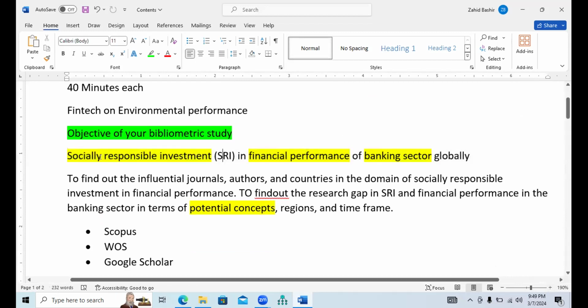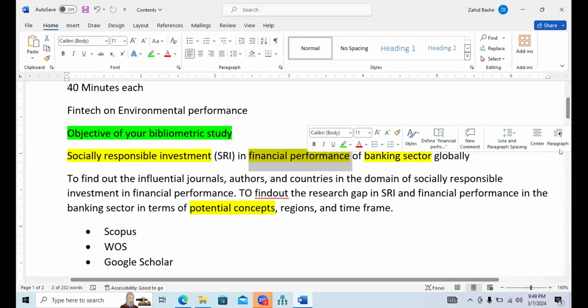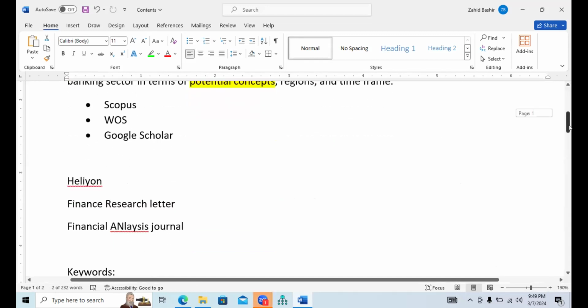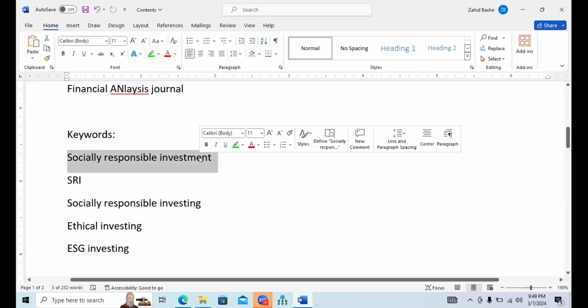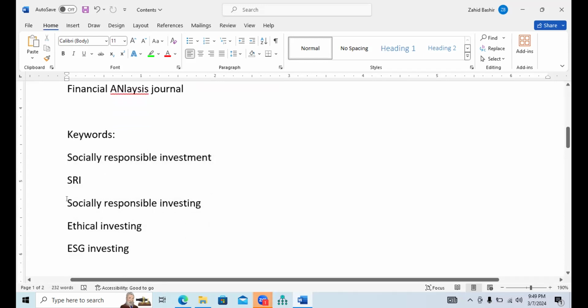So the first key term in my topic is socially responsible investment. And the second key term in my topic is financial performance. So two major key terms you need to use, and you need to find out the synonyms of those key terms. My first key term was socially responsible investment, so I need to find out the synonyms of those keywords first.